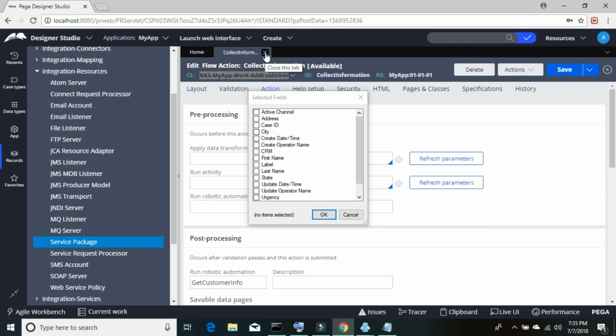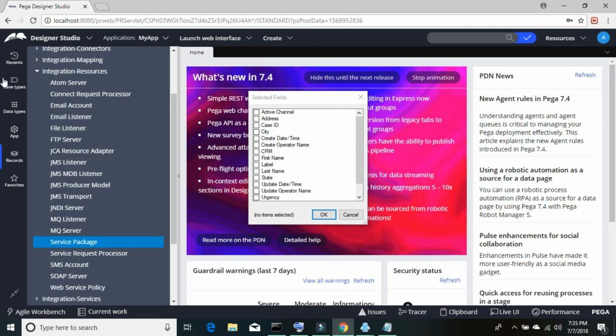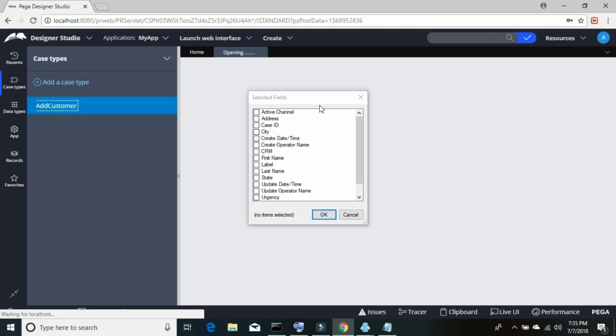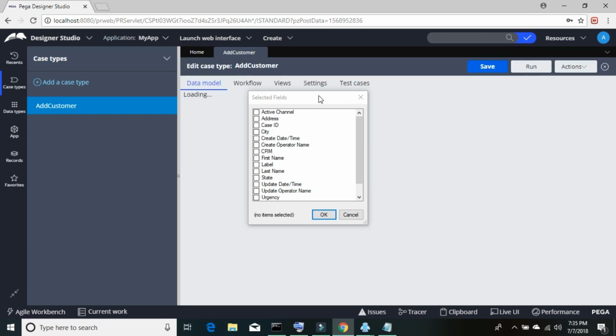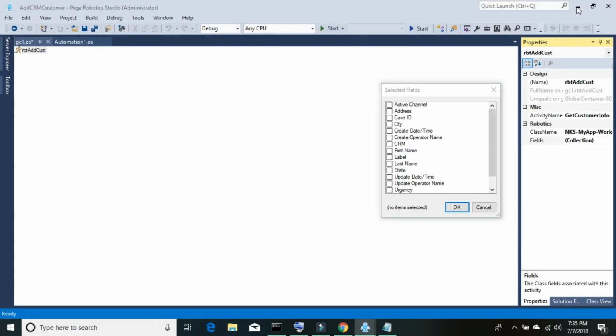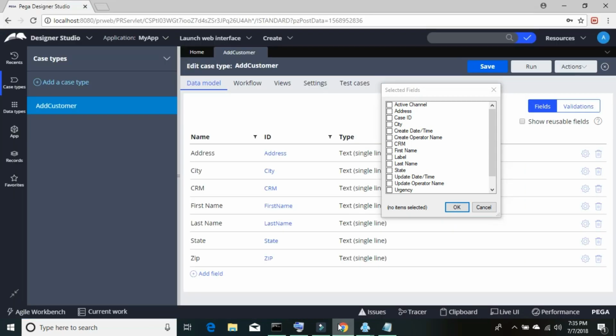And if you look at the form, let me go back to the class and open up the class. So these are the fields that we created.